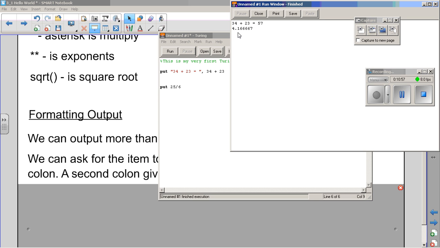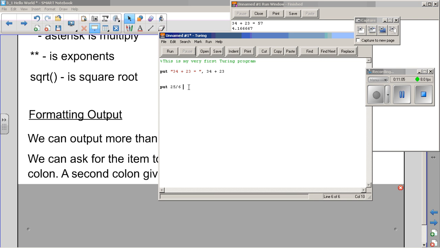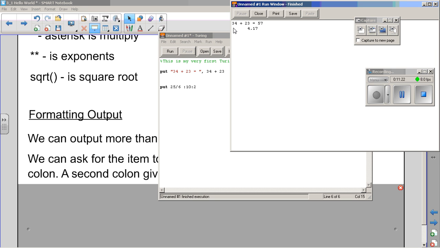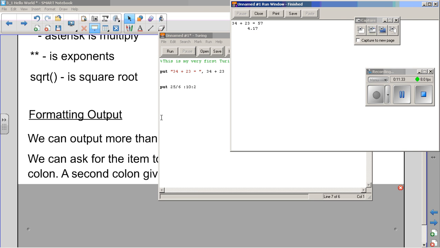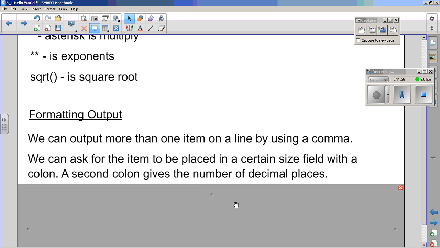Let's say this was money and I actually wanted it to not appear here. I wanted it to have a few spaces in there. So what I could do is tell it the field size. So I want it to be in a field size of 10. So the field size that'll output will be 10 units long. And say I wanted 2 decimal places instead of, what did it have, 6. There. From here to here is 10 spaces. That's that 10. And 2 decimal places is this number of decimal places there. It's formatted the output and tidied it up a little bit. That looks better.